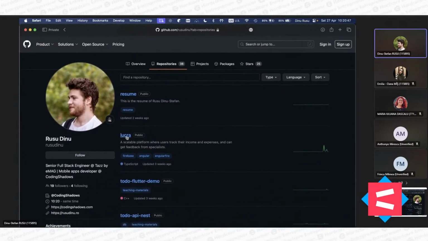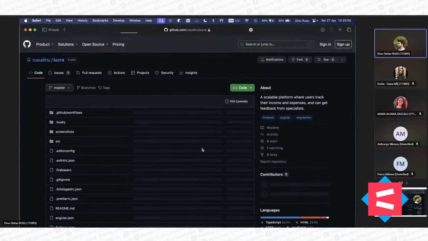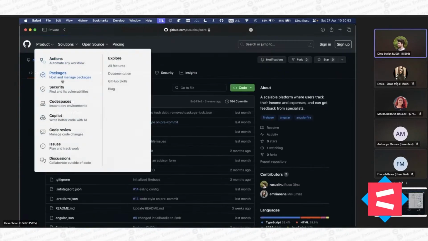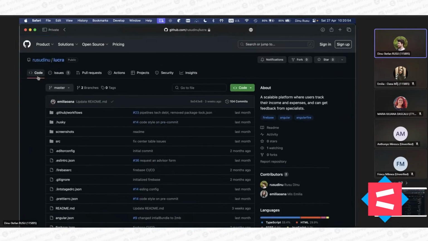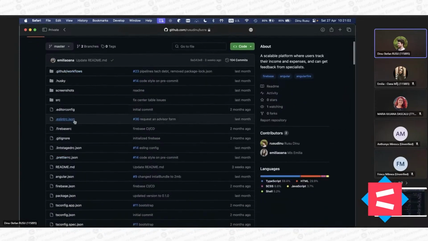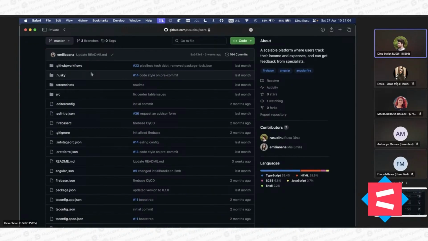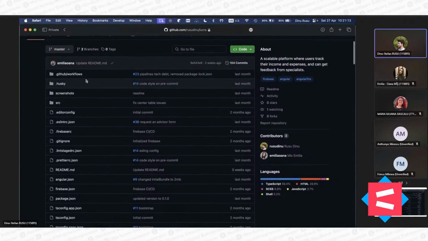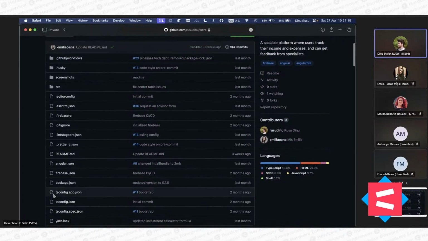Good. Let's take a look in this repository, let's say. Good. So this is your repository. You have some extra features from GitHub, which are issues, actions, projects, and so on. This is basically your code. A small mention that is really important: when you have your project in a folder, you should initialize Git in that folder, not in its parent folder. So your GitHub repository should look like this.